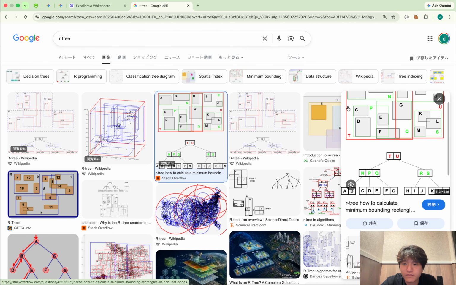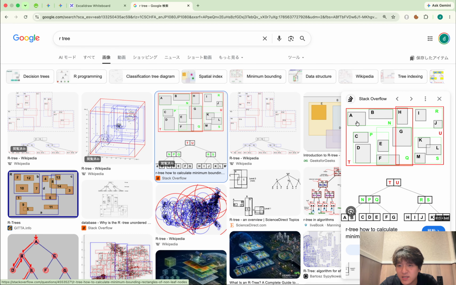So let's say, firstly, in this R-tree, points are included only in the leaf nodes, which means that the leaf nodes are represented as gray boxes, so points exist only in these gray areas. That being said, there's some point here, there's some point here, there's some point here.